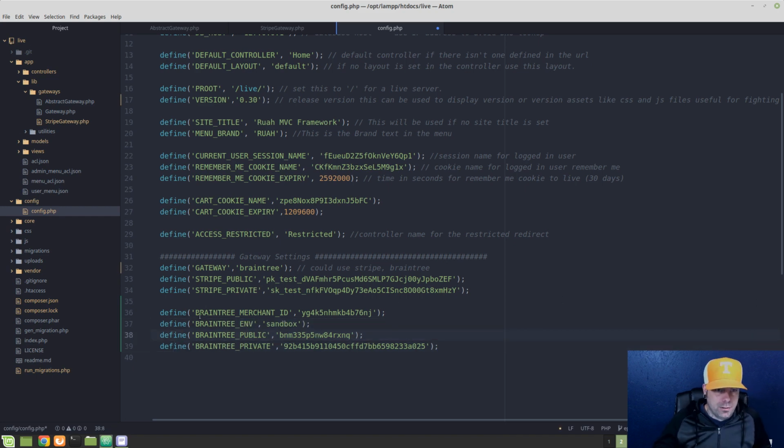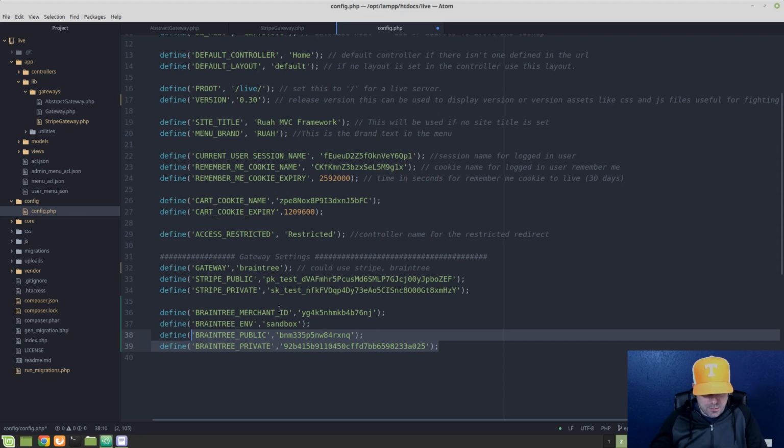Alright, so basically we're defining a Braintree merchant ID. So this is my unique ID for my merchant. This is me, my account. Yours will be different. And then you need to tell it the Braintree environment. We're in sandbox. You would change that to live if you were ready to go live with this. But we're in development mode right now, so we're in the sandbox. And then we have a public and private key, much like our Stripe stuff here. Our Stripe has a public and private, and we have a public and private key for Braintree as well.